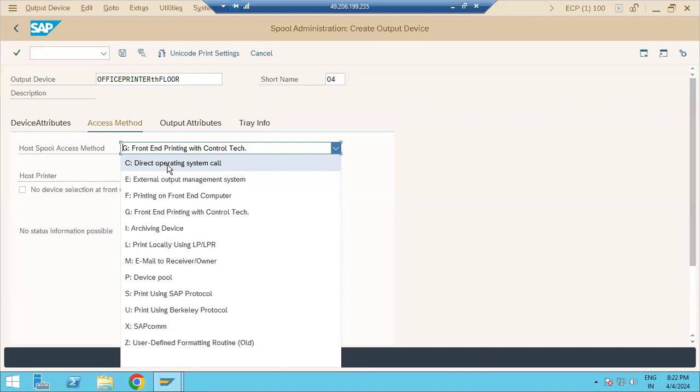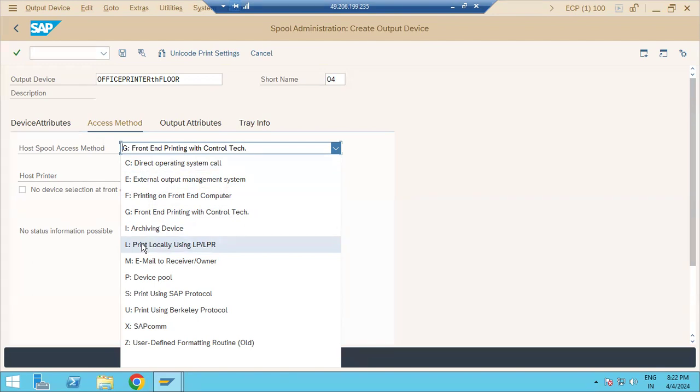At the same time, L means Linux. If your SAP system is running on your Unix system, then you have to use L. Currently our SAP system is running on Windows, that's why we choose C for local, and L for Linux operating systems. We have to choose it here, right? Got it? C and L, right?